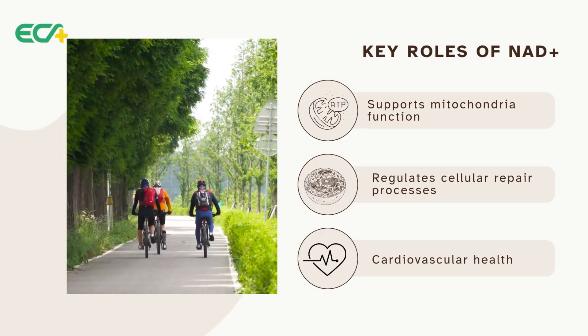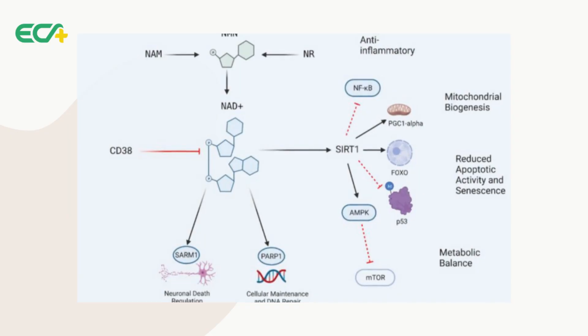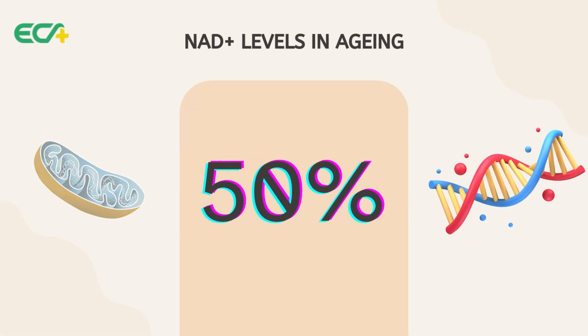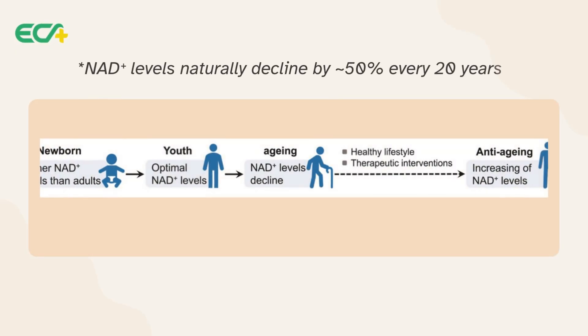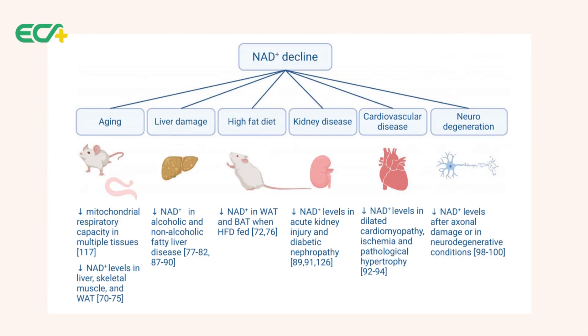You can start to see why everyone is so focused on this one little molecule. Here's the idea that kicked off this entire anti-aging frenzy: the claim that our NAD+ levels just plummet as we get older. This is the number you see everywhere — a 50% drop in your NAD+ levels by the time you hit middle age. That sounds terrifying. This single alarming idea is what's driving the entire market. It's this feeling that our cellular batteries are just draining away and we've got to do something about it fast.